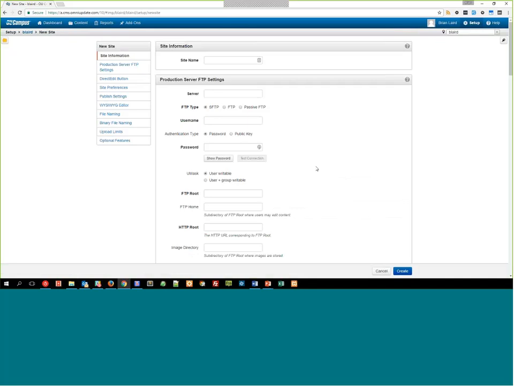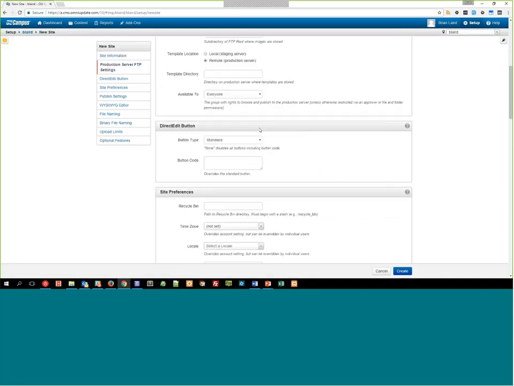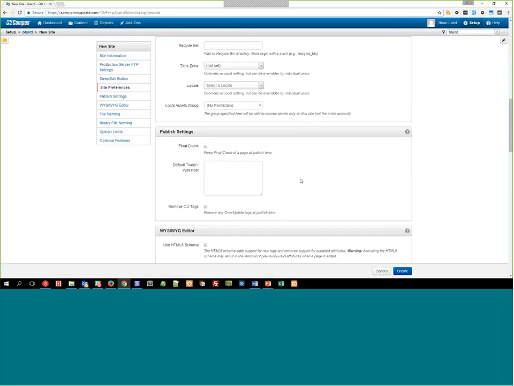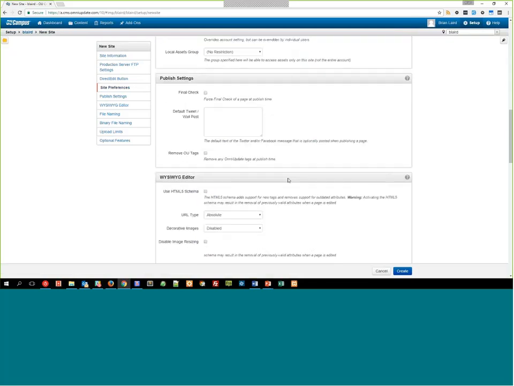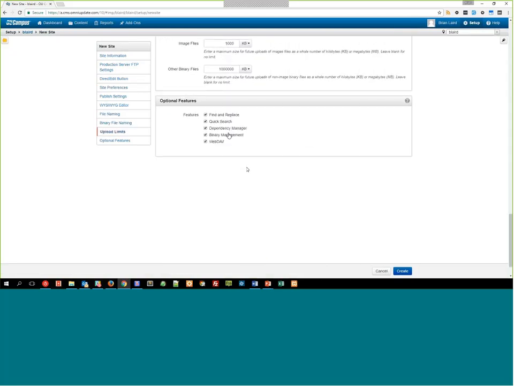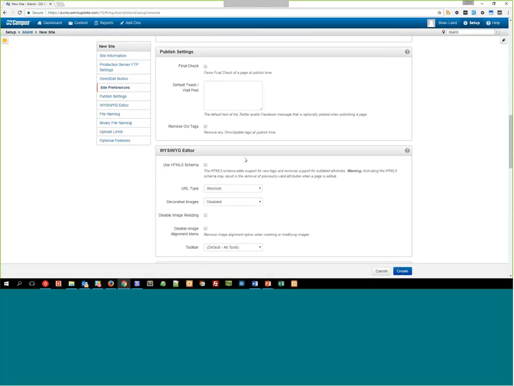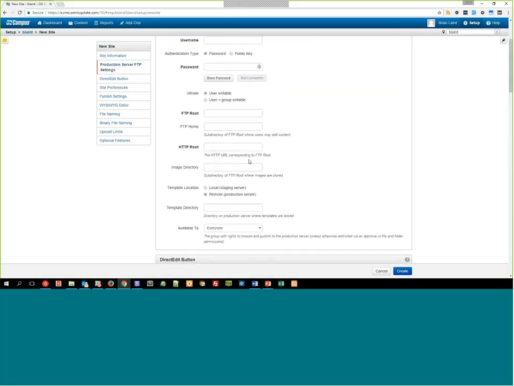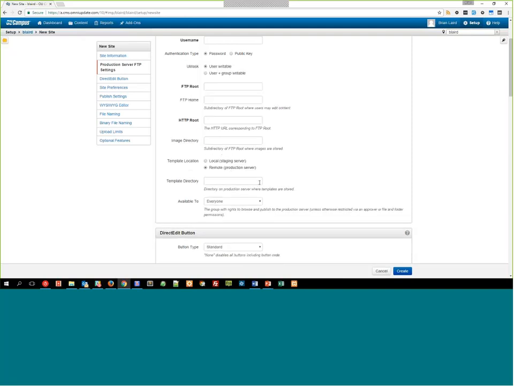But the thing to keep in mind initially, though, is that before you even fill this out, just make sure that the settings are available that you think are available, such as if you wanted to have Final Check available and some of those options such as Binary Management, Dependency Manager, and all that. There are definitely several different options that you can set at the account level. And so each and every one of those you do want to keep in mind. If you don't see something, it might actually be because the account level is set to disable that.